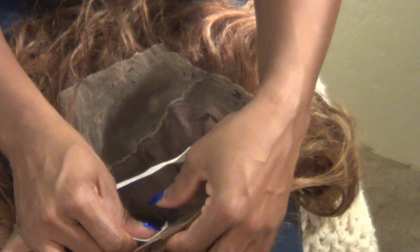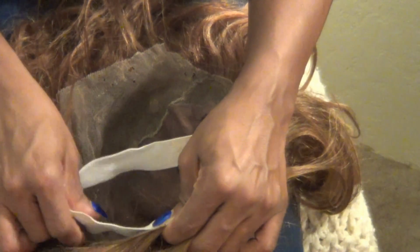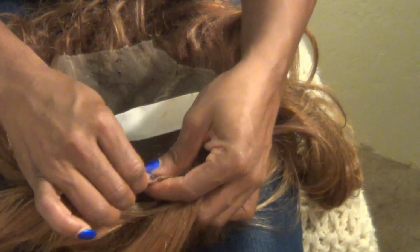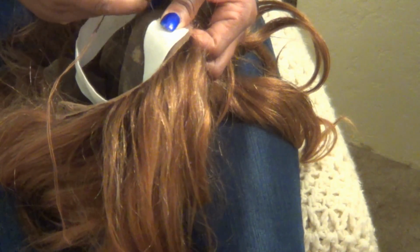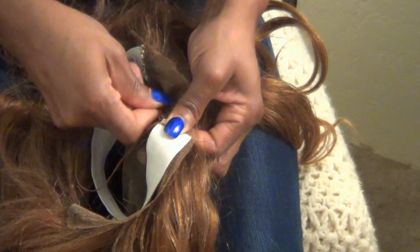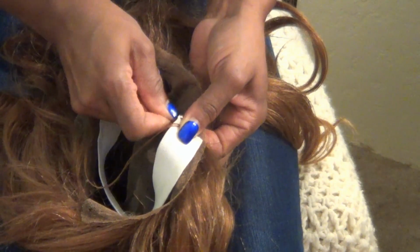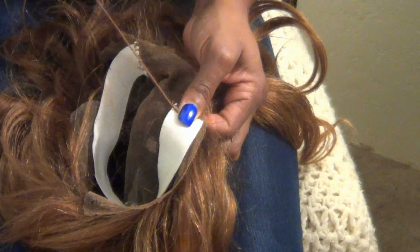Okay, so you're just gonna take this, make sure it's straight, cut this off. I just cut that little ravel piece off. And then it's gonna go right where you imagined it would be. So right here. So it'll be like that. And you're gonna take and just get the sewing. And it don't matter if you sew it coming this way or going this way, whichever way I'm going right now. So just in case that question comes up.